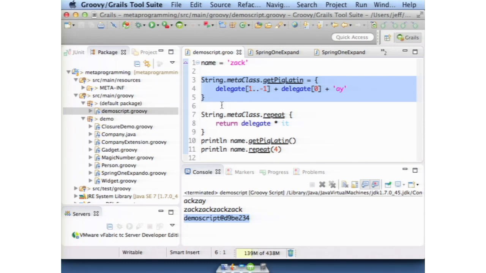What you cannot do is from inside of that class take advantage of runtime metaprogramming. Because when you annotate your class with compile static, you're telling the compiler that all the stuff inside the class, all those method dispatches, will be statically dispatched. So they're not requests to the MOP. It's more like what happens when you compile Java code. You understand the distinction between metaprogramming inside that class and taking advantage of metaprogramming that's been applied to that class? Right. Does that make sense? Good. Anything else? All right.